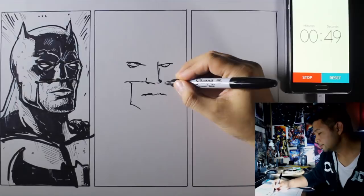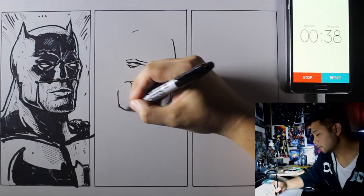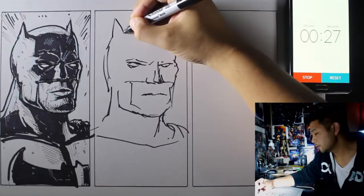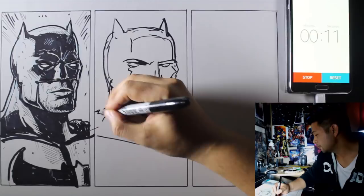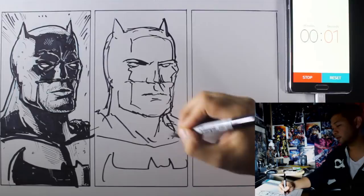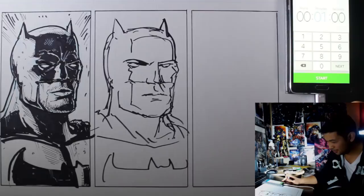A little bit more time here, a little bit more time. It's a little bit more time than I thought it was gonna be, so enough to get like a rough sketch going, but oh boy, this sucks. Oh boy, this looks like the 10 second sketch. Okay. Oh boy. Okay, okay, that's the 1 minute.